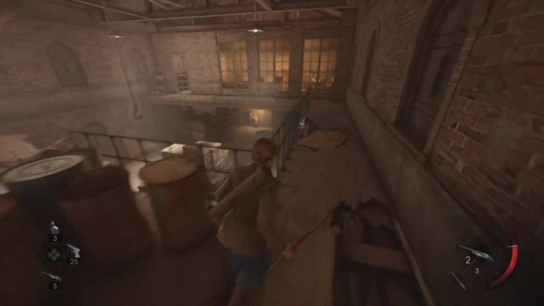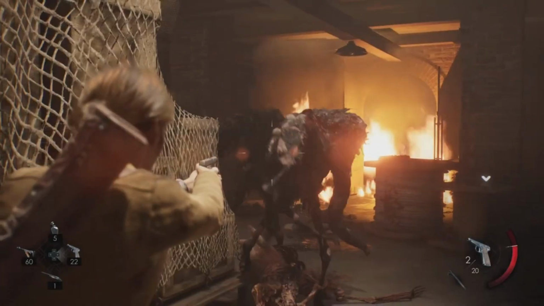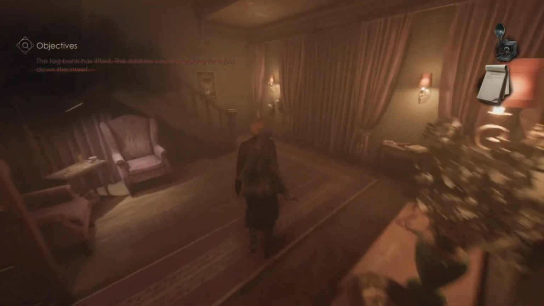I walked through a warehouse and I found a Tommy gun here. We can earn a trophy with it by killing an enemy. Then I have to fight against a few enemies. They broke through the door. I entered another house. At the end I found Jeremy.